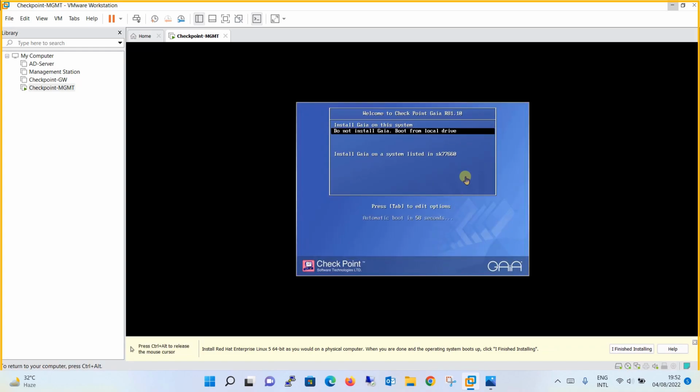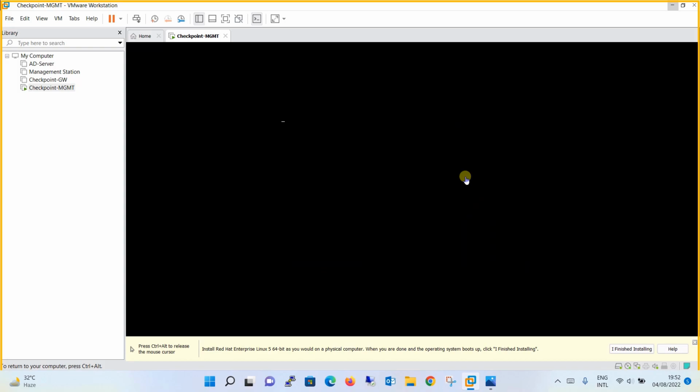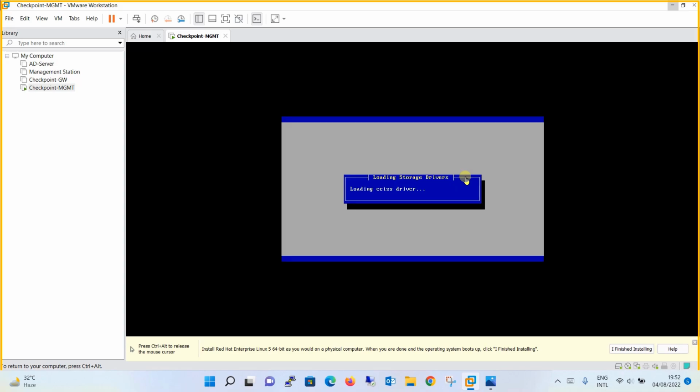The steps are almost the same. Over here, you will just choose install Gaia on the system. Enter. Now it has started the installation process. And guys, whenever needed, I will pause the video. When you are doing the lab, there is a possibility that my process will complete, but for you it will take time. So just remember that I won't be saying it again and again, but I will be pausing the video over there for a better experience.